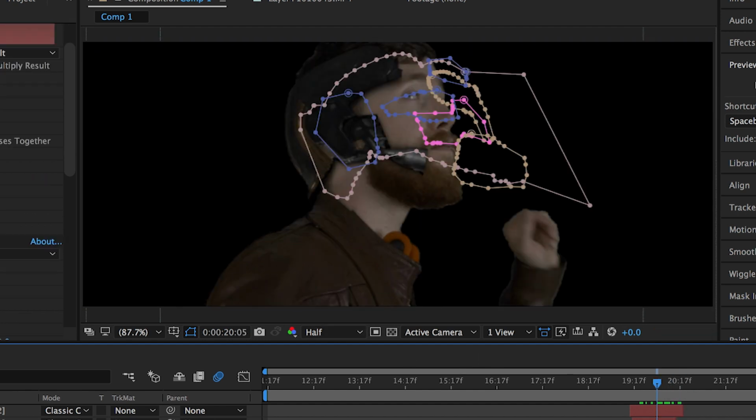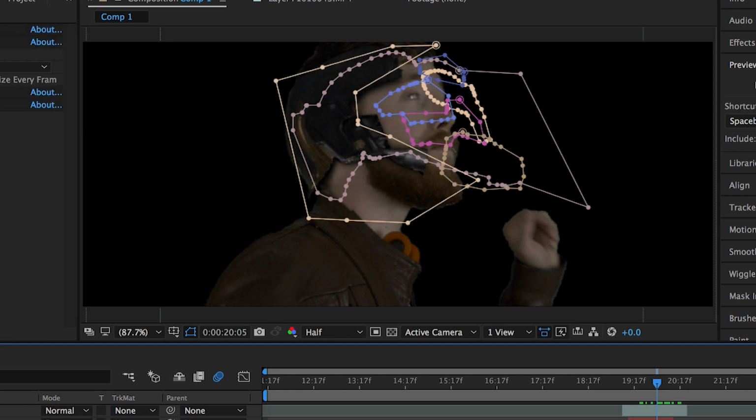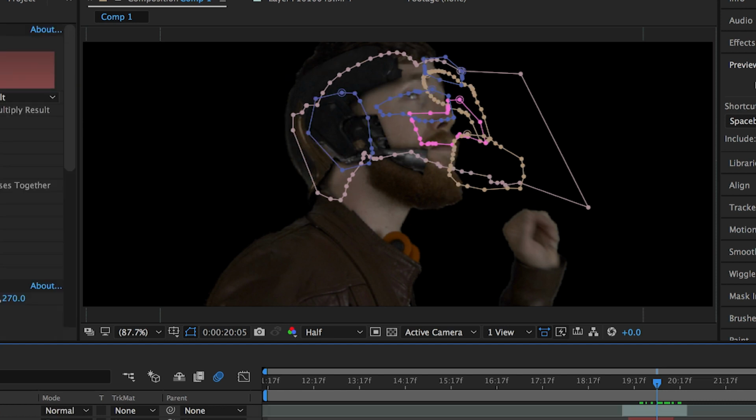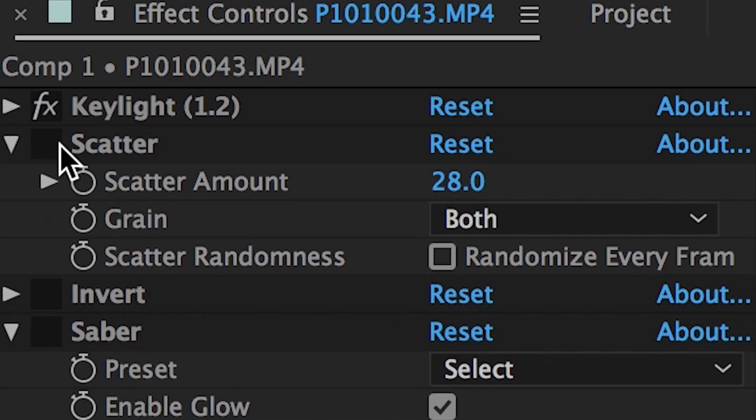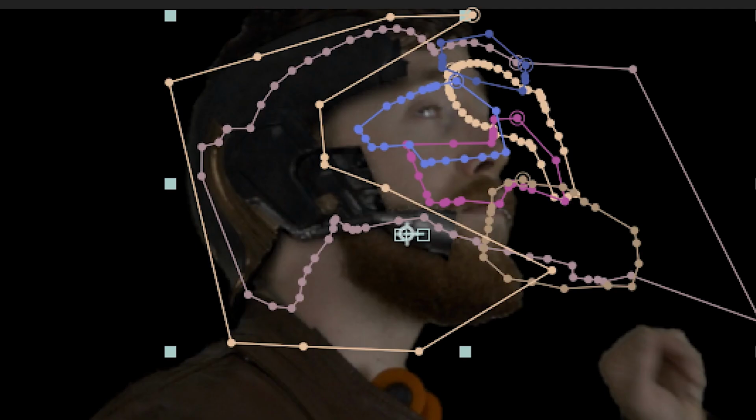This is all getting very confusing, I know, so what you probably want to do is name all your layers individually, and it'll probably be a lot easier for you to follow when you're doing this. Now what you're going to want to do is go to Effect, Stylize and Scatter. I changed the scatter amount to around 28 and it gave a pretty good effect. Now what this is going to do is give the dissolve effect an initial sort of burst, so it's very important to not miss this step out.